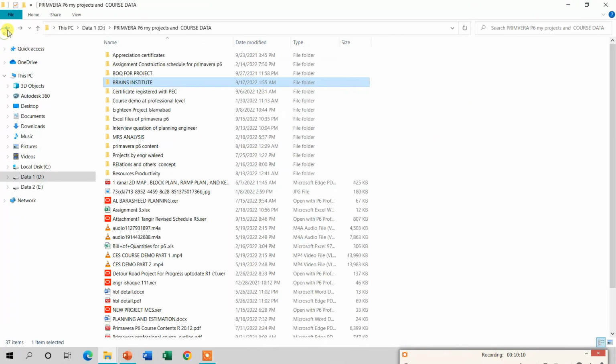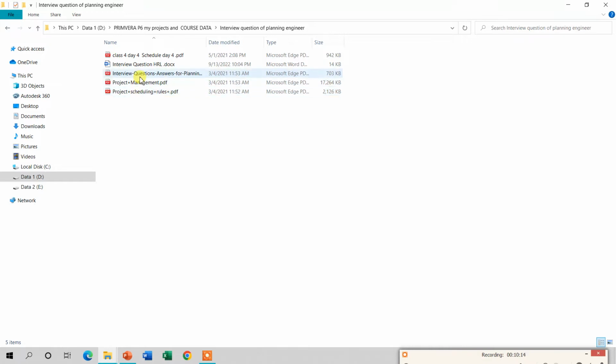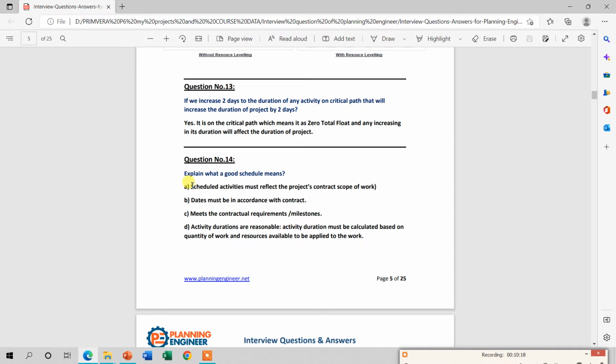Scheduling activities must reflect the project contract scope. Dates must be in accordance with the contract, meet the contractual agreement milestones, and activity durations must be reasonable. Activity duration must be calculated based on the quantity of the activity and the resources available to apply to the work.